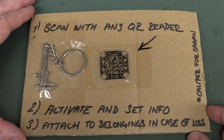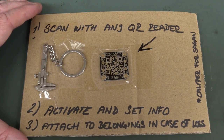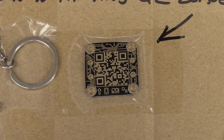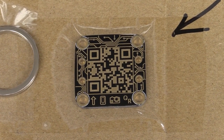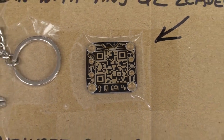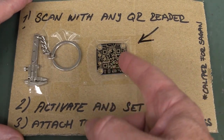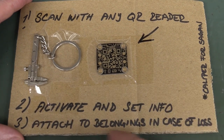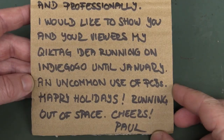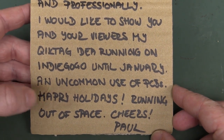Let's check it out. And here's Paul's little product, which was an Indiegogo, but I looked on the Indiegogo page and it was shut down before it raised a cent. So I'm not sure what's going on. It's called the Qiktag. And as you can probably guess, it's a barcode tag, made out of PCB. It's got a unique barcode on there. And what you do, presumably, I haven't checked, is you scan it, activate it and set your info in there, and you attach it to your belongings in case they're lost. A little caliper for Sagan, thank you very much. So Paul says he wants to show it to us, but unfortunately it's shut down. So maybe you can explain what happened there.